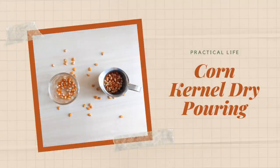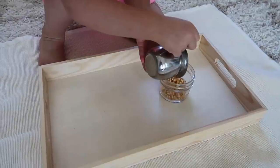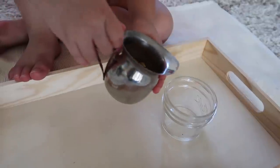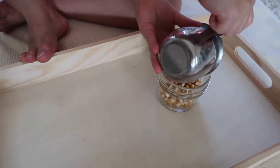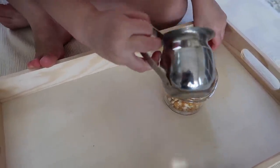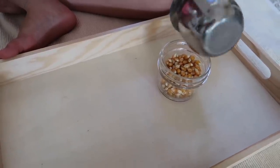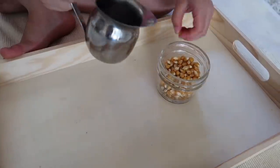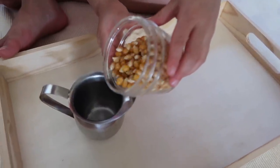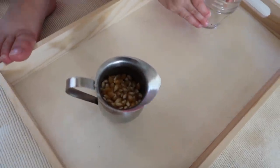The next activity is a classic Montessori activity called Dry Pouring. We've made it fall themed by having the child pour dry corn kernels. It's very important to find a bowl or cup that makes a very distinct noise when the kernels are poured in, because they hone in on that sound. They focus on making sure every little kernel gets into the bowl and nothing spills, and that concentration and sequence of steps is all part of what's so important for practical life activities.